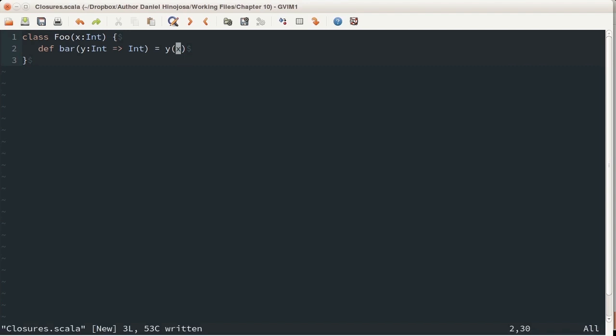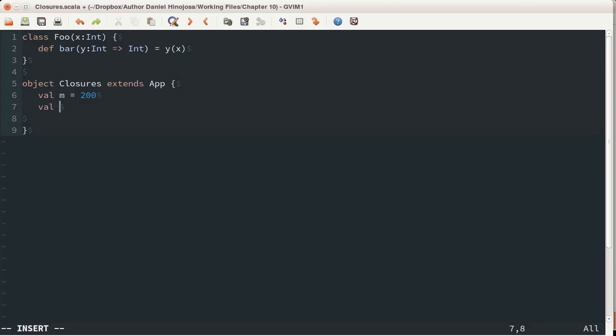Now I'm going to create an object called closures. It could be whatever name we want. We'll extend App. Okay, so what are we going to do? Well, let's start off with m is equal to 200. It's a val, therefore it's final. We already know this. And now I'm going to do a val f, and I'm going to compose a function here that if you give me an int, I will take that x and I will add m. But m is coming from the outside. So what we're essentially doing here is we're closing around our environment. And our environment includes this 200. Give me an x, I'll take that x, and I'll add m. m coming from my outer environment, my scope.